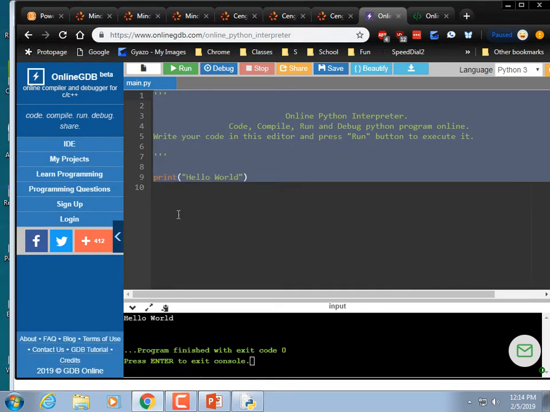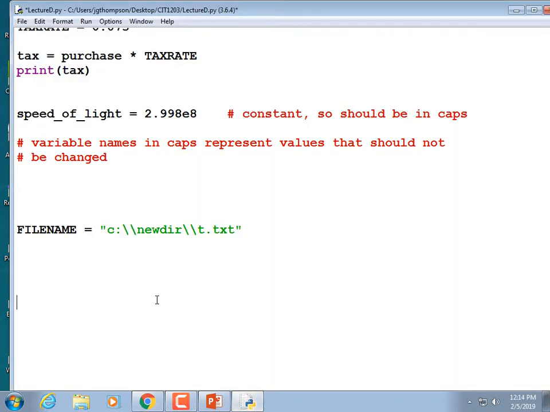That makes sense? I'll put a link, but you can always get to one just in 2 steps, right? Google, well, maybe 3 steps. Online, Python, and go there. All right, lastly, homework. This is not going to take a long time.